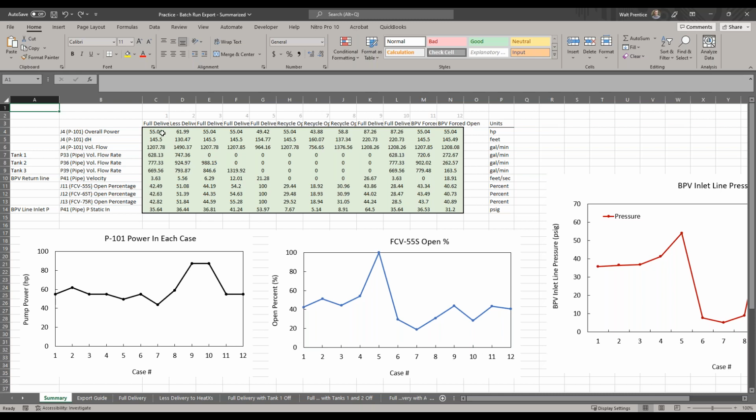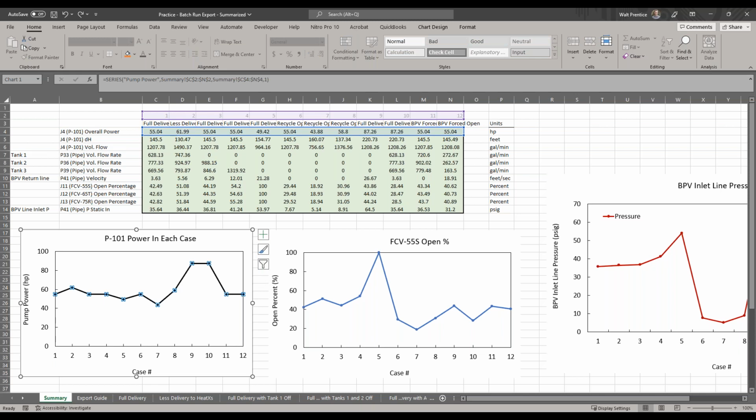So what we have is through formulas, I am pulling from each of my 12 sheets the various output, and then I'm graphing that output because I don't know, why not? Graphs are cool. It makes it look like it's kind of a something running with time, but that's not the point. It's just each one of these is a case number. But I guess you kind of use this like a transient solver. Each scenario is one of its own case, and track it through time. But anyway, what I'm looking at now is now that I summarized all of my stuff from my output, I'm looking at my pump. How does my pump power behave through each of my 12 scenarios?